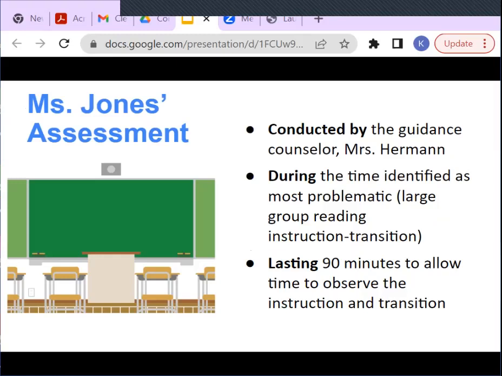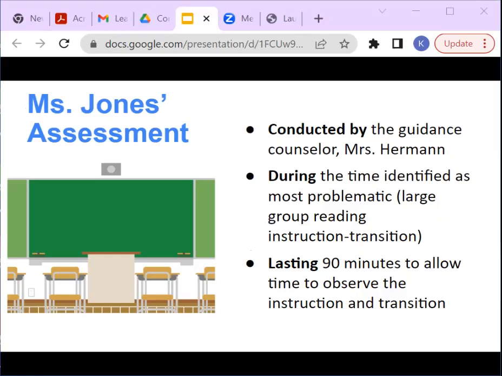Mrs. Herman was the guidance counselor at the school, and she, as well as the assistant principal, special education teacher, and one mentor teacher, had all attended a training on the classroom consultation guide. That's a comprehensive approach using problem solving to addressing concerns in the classroom. The classroom assessment tool is the primary assessment measure in that guide. So Ms. Herman was ready and equipped to provide some support to Ms. Jones.